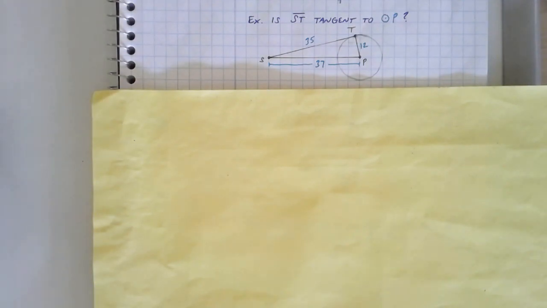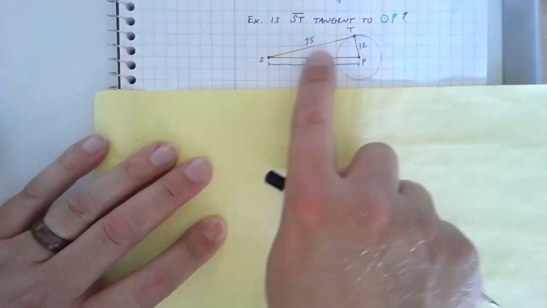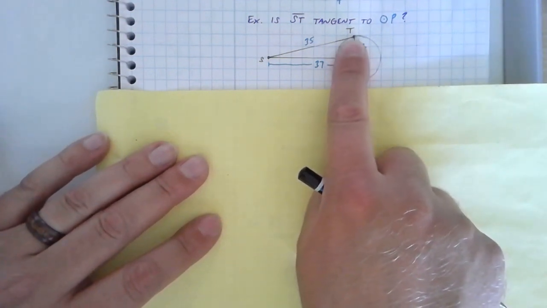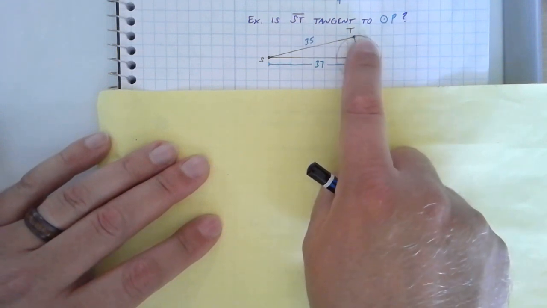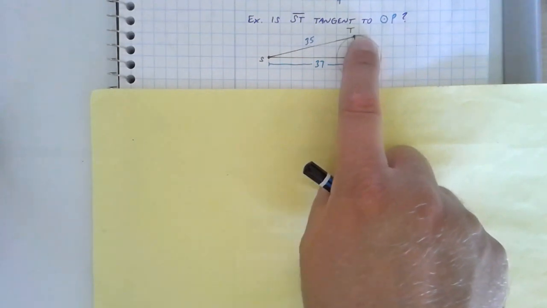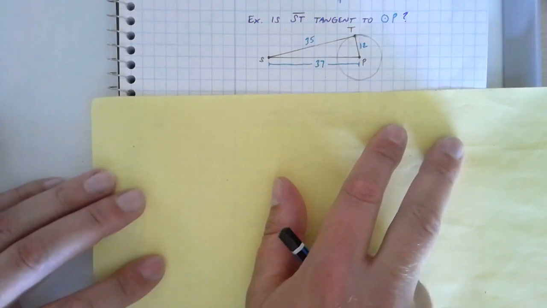And based on the information they're giving us, it doesn't seem like they're actually telling us anything about whether or not it's tangent. Based on the numbers themselves, it doesn't tell us whether or not, if I were to expand ST off into forever and make it a line, T is the only place it will ever touch the circle. Even at a microscopic level, it's possible that it does pass a little bit through the circle and intersects twice, thus making it a secant and not tangent. So there's something about these numbers that I need to figure out whether or not ST is tangent.